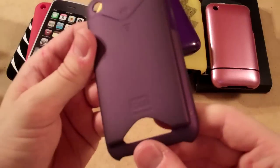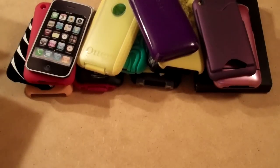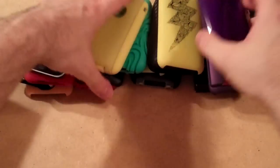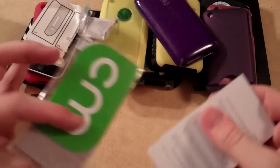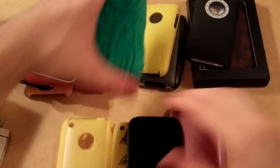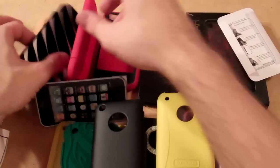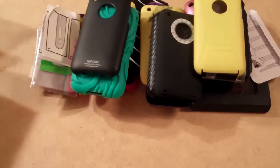Some more screen shields, and then the Speck CandyShell in purple. I'm not sure of the exact name — they all have specific names like 'bat wing' and stuff — but this one is purple, pretty cool. And I think this is the ID case from CaseMate — it has slips for your IDs. That's a purple one too, looks like a cool product. Some instructions for the Speck CandyShell, a microfiber cloth, a squeegee, and screen shield accessories for the CaseMate. So guys — one, two, three... fifteen cases and a pouch, all for the iPhone 3G and 3GS. Holy moly — thank you Rel, Supersonic 90, Supersonic One, go check her out!